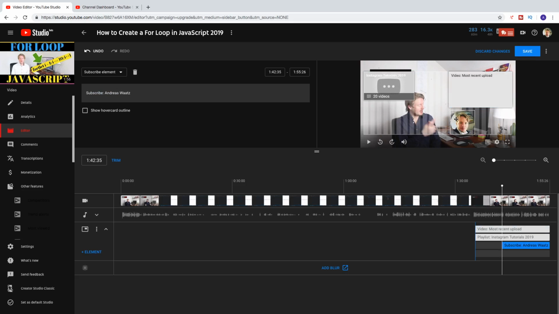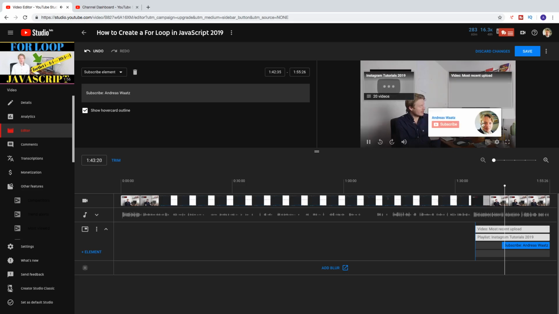Okay. Click one more time on the image. And I'm just going to check this one, show hover card outline. So this is good to see if it covers anything that you don't want to cover. So let's say I don't want to cover my face. Maybe I have to add this right here, because when I hover here, you can also click on the notification.